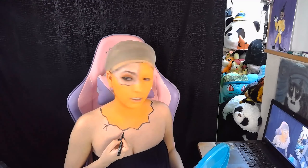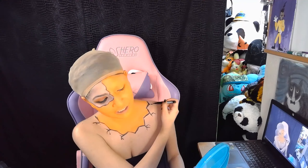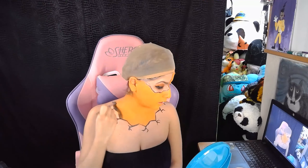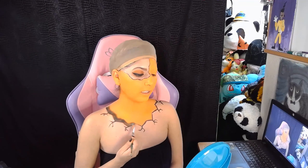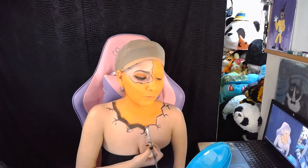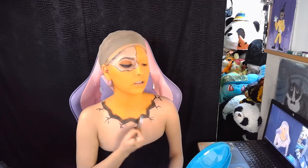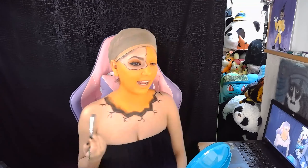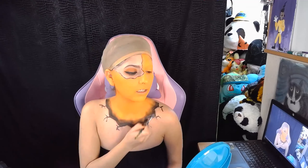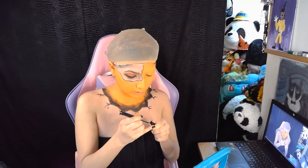This process does take a while, so just make sure that you dab everywhere you want. After I finished that, I grabbed my liquid liner again and on every little spike of the mask I drew at the bottom I started making these branch-look things. Then I grabbed my black eyeshadow and a brush and started blending right on that line. Start with a thick amount of black eyeshadow, shade it well, then blend it out. Once you've made the line bright against the black liner, start blending upward to give it a misty look.